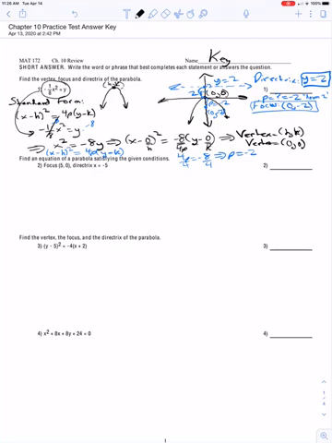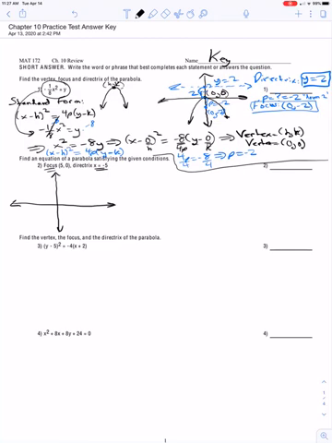Let's find out what the equation of the parabola is given the following conditions. So in this next problem, number 2, they give us the focus and they give us the directrix. I like to see a visual of it, so that's the first thing I'm going to do. Let's draw a picture of this, and build a picture of this parabola.